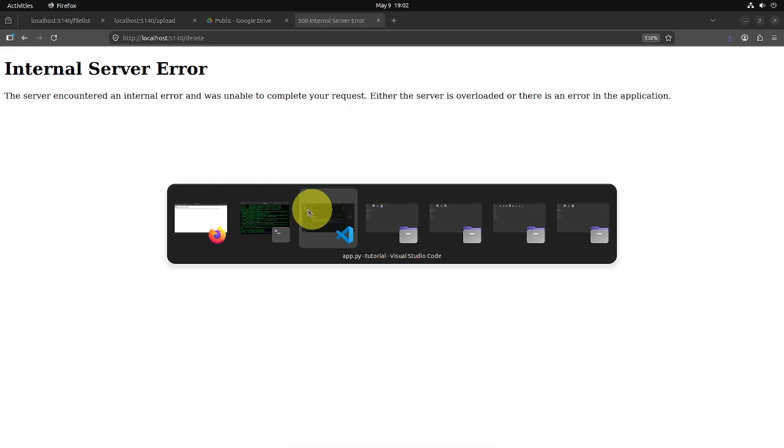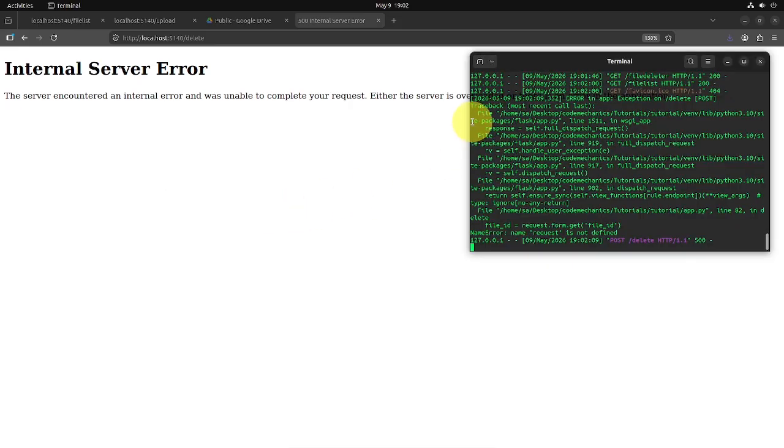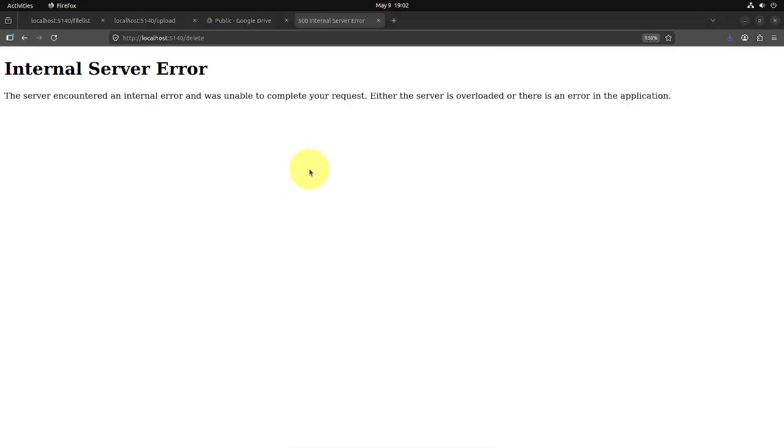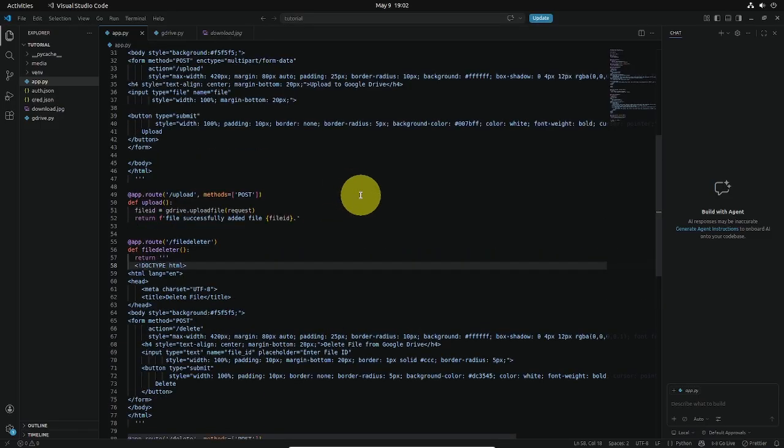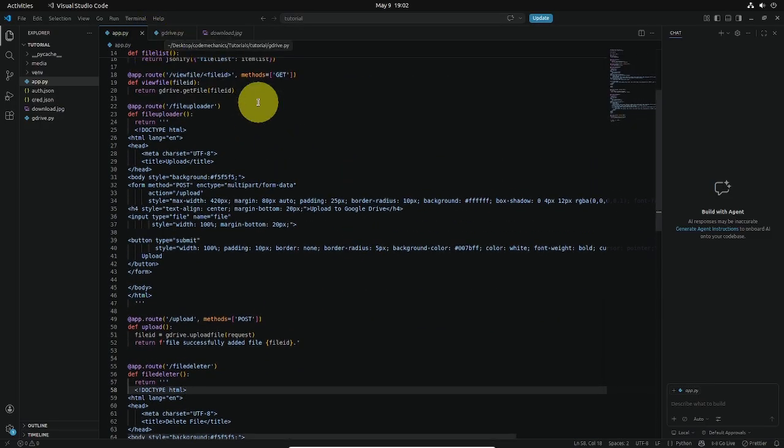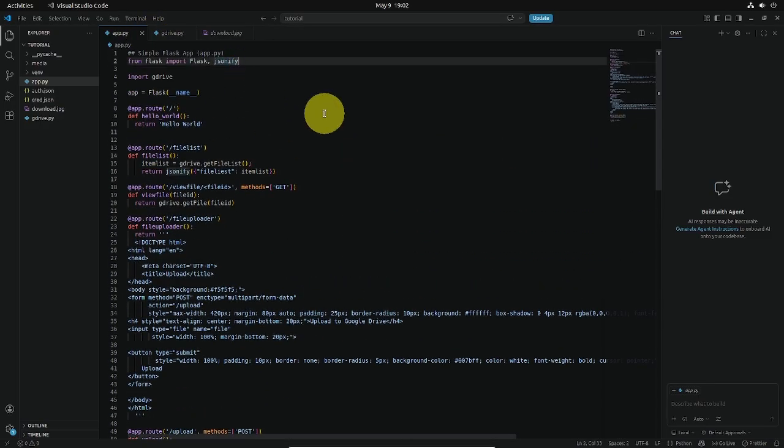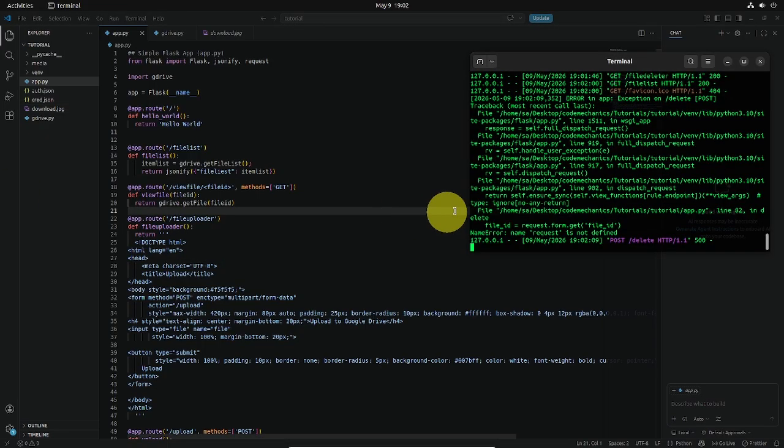Okay, we encounter an error. It says here request is not defined. So I think the problem here is that request should also be included here. Then let's try again.